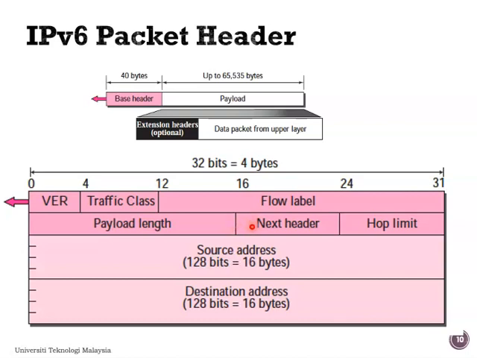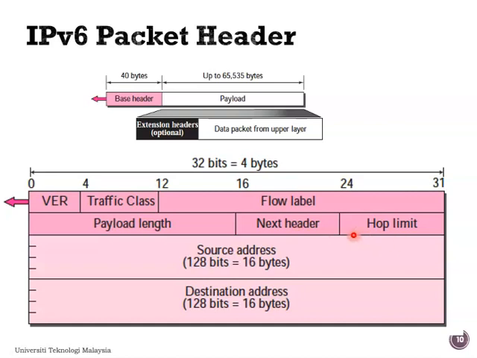So the next header is either one of the optional extension headers used by the IP here, or the header of an encapsulated packet such as UDP or TCP. Basically, it identifies the protocol to which the contents of the data of this packet is going to be delivered, for example, TCP or UDP. So each extension header also will contain this field. Basically, this field in version 4 is called the protocol.